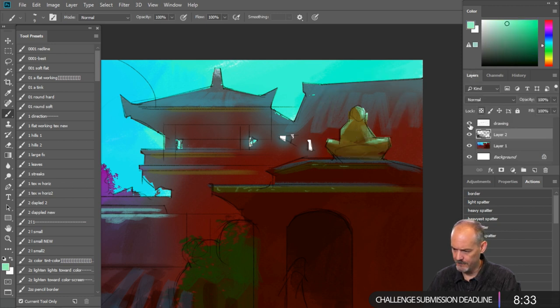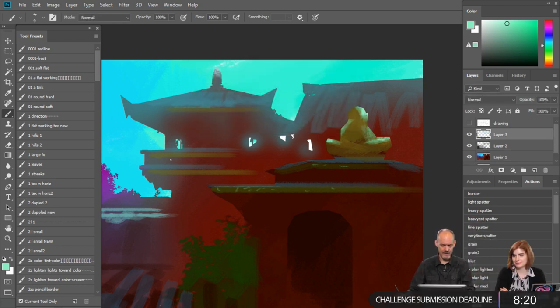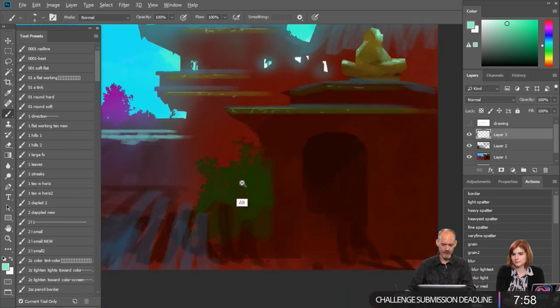Let me turn my drawing off as well. Don't even need the drawing anymore. That's a nice thing about the block-in. You can kind of feel where you're going. You know what you have at that point, and you know if you need to abandon hope or if you can keep at it. But a few little accents will be appropriate. Probably that would be decorative gold. There would be carving, sculpture, molding in there. So that can be nice.